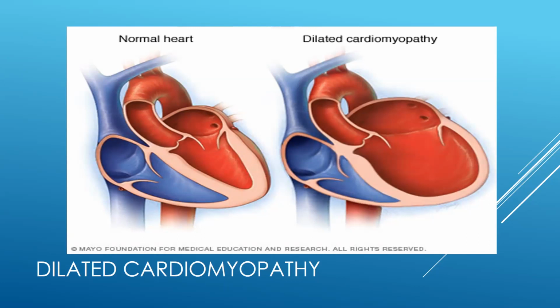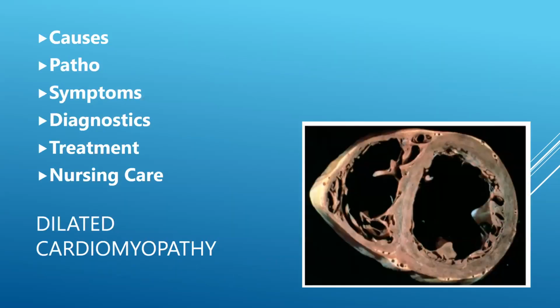The causes of this and all the other things that go along we'll get to in the next slide, but genetics, non-genetics, and acquired disease process. So here, again, if you will look, these ventricles in this cross section of a piece of the human heart, in the gross anatomy labs, you'll see that they're very dilated. So we're going to talk about causes, pathophysiology, why it happens, etiology, symptoms, diagnostics, treatment, and nursing care.